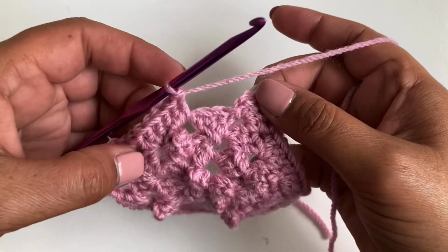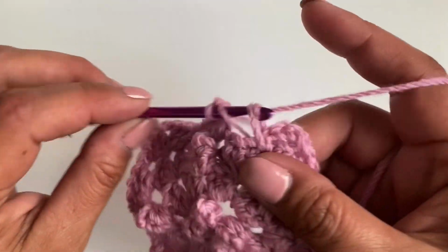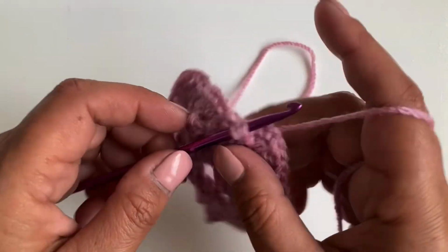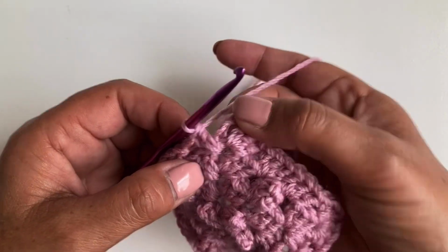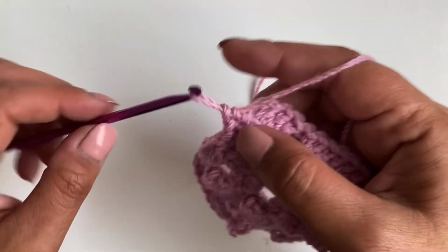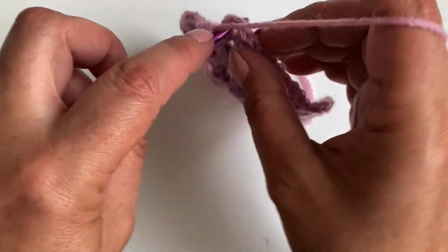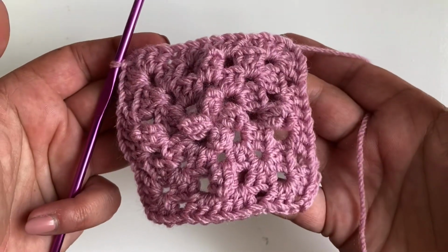Remember, when you get to the end of the round, we still need to make those last three stitches in that first corner. And don't get the corner confused with your chain space that you made at the beginning of the round. Yeah, and then we'll just slip stitch into the chain three space to join, and there's our square.